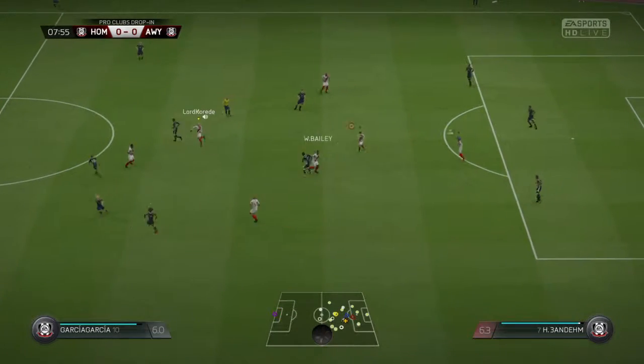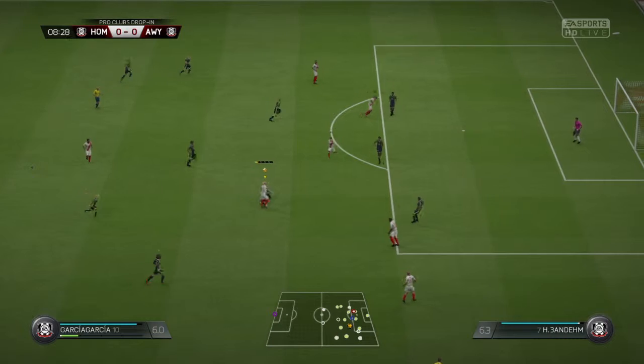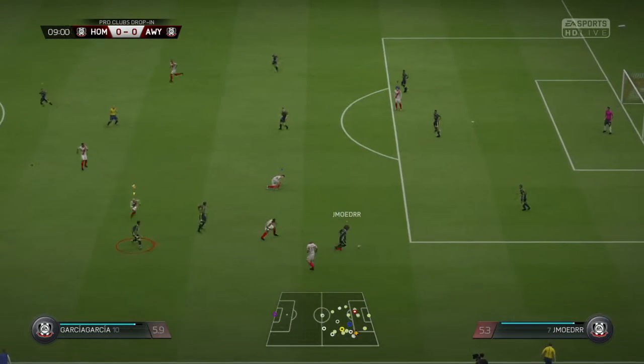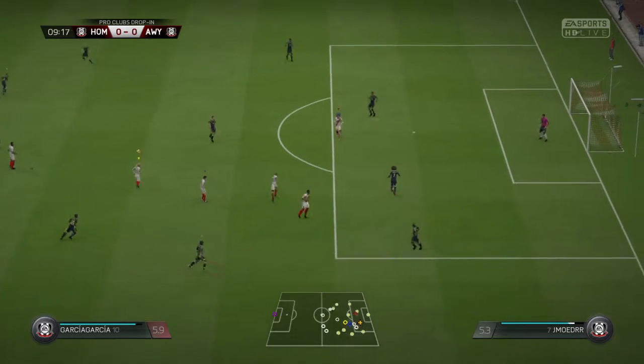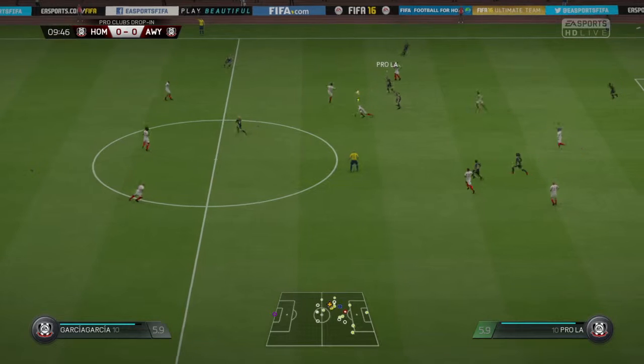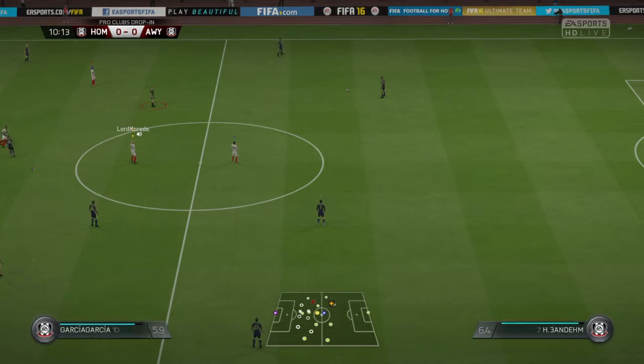Positional play, and he's read the situation perfectly with that interception. Well, that is beautifully done. Now, talk about individual skill, the ability to beat a man. He's shown it all there. The referee's got to manage this match, and giving the foul, I think, is quite a good thing to do.